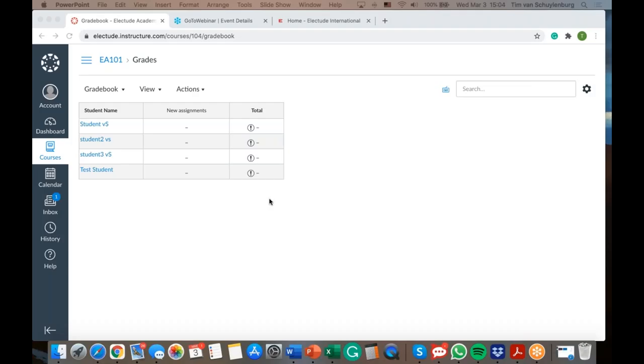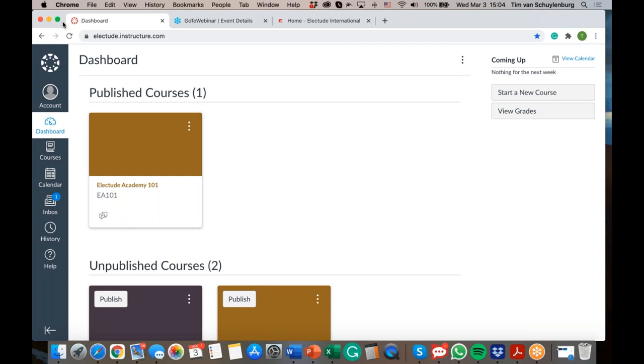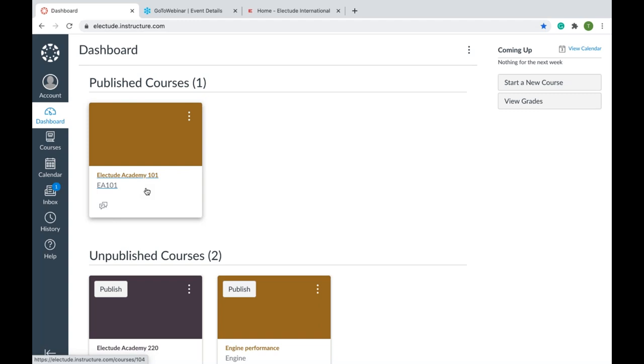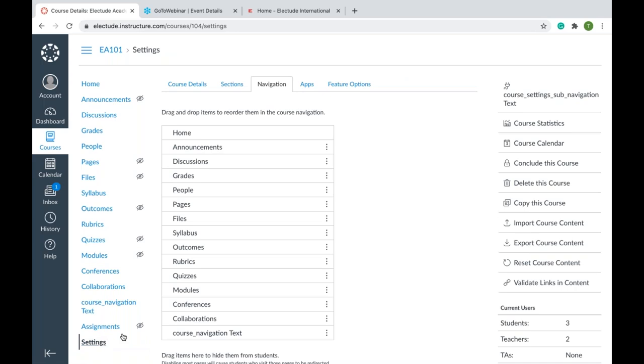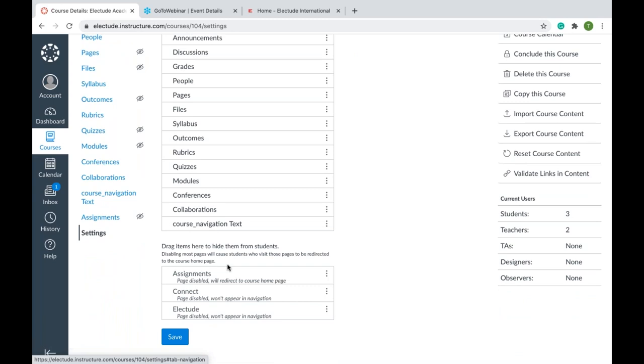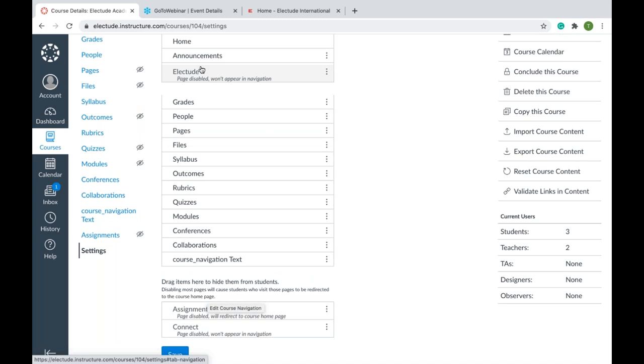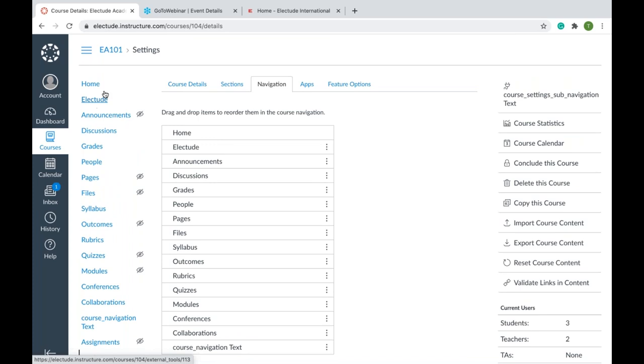All right, let's move over to our campus environment here. I already have a link with Canvas on this page. You see that here by Electude Academy 101. So let's go in there. I will do a quick recap from last week. You can put an instructor tool on the left side of your menu, an Electude instructor tool where you have direct access to Electude. To do that, you go to the settings first at the bottom. Then you navigate to the navigation bar on the top. Go to the bottom of your page, and you will probably have a longer list than I have. Then you search for Electude, grab it and drag it over to the top of your screen. Save, and automatically on the left side of your screen you have direct access to Electude.